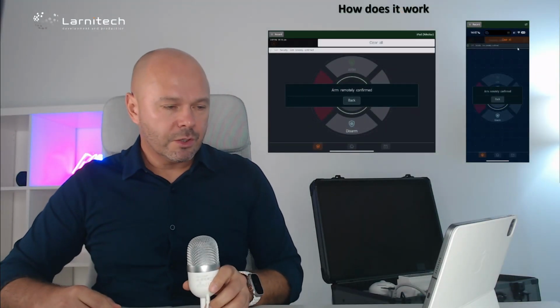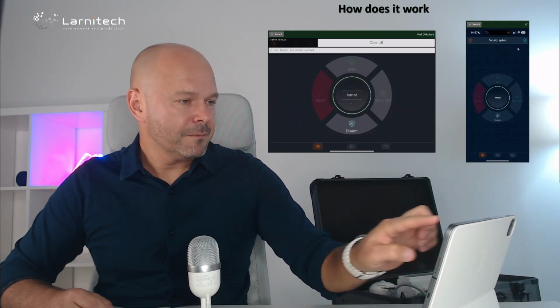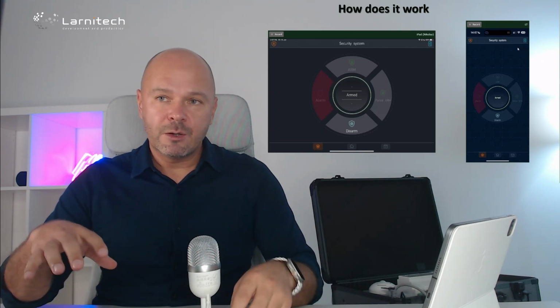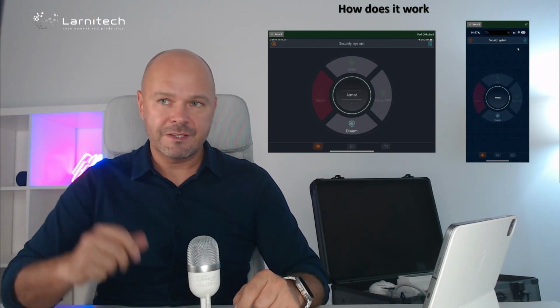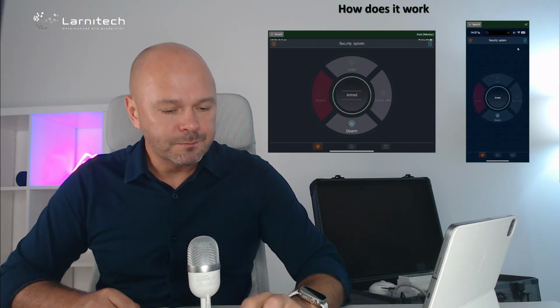Okay, so on all devices you have this notification that the security system is armed, and you have now some time, like maybe 20 seconds to leave this area. So what we can do now is we can go and see sensors again. So sensors are now fine, and door is closed and no motion. So what I can do is I can, for example, open door and close it. So like someone entered.